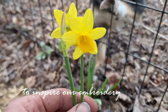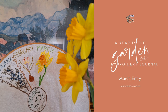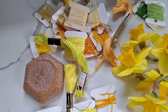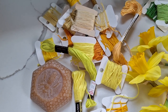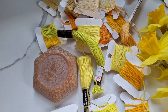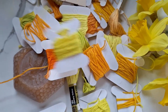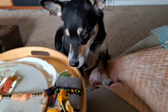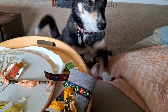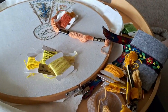This month in March, I am going to be doing daffodils. They're one of the first flowers that come up in my garden every year and they're so sunny, bright, and cheerful. So I'm going to take a few minutes, pick through my floss collection, get out all of the golden yellow tones, and then edit from there. I'm just pitching everything out, and then my inspector is coming to monitor my work today — she gets her little legs up here — and then we are going to get started.